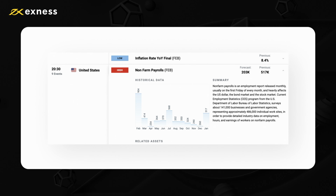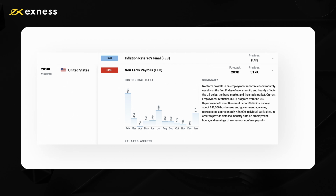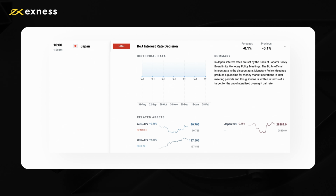In this case, the American dollar will again get back on the radar of traders, and speculation with the American dollar can start getting back again. And also, we have the Bank of Japan interest rate decision, which probably won't change anything in the picture because it's minus 0.1, just as anticipated. Probably it will stay as expected, but maybe some comments of the governor of the Bank of Japan might create some volatility. Usually I think that will just strengthen the current trend of weakening yen.